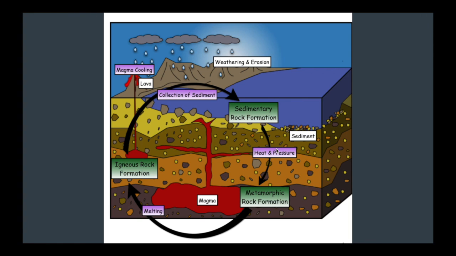Give all this sediment some heat and pressure. As you can see down here, it's metamorphic rock formation, meaning all this stuff's pushed together, and it becomes that igneous rock down here. And it's also really close to the magma, which is really hot, so that heats it up and makes it change into metamorphic rock as well. The sediment becomes pushed together, metamorphic, melts, becomes igneous, shoots up there, out here, pushed along here, sediment. Sediment gets shoved down into the ground again, metamorphic rock, hot, melts, igneous, shoots back up. That, my friends, is the rock cycle.